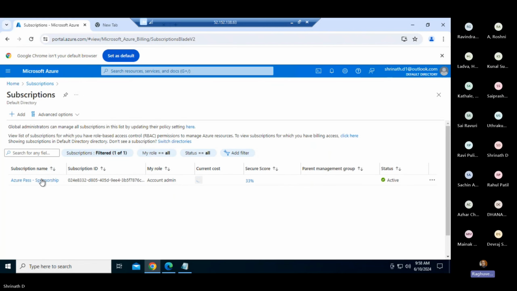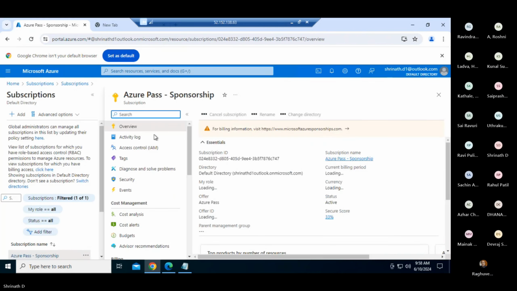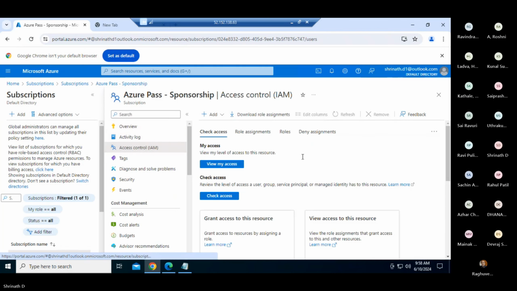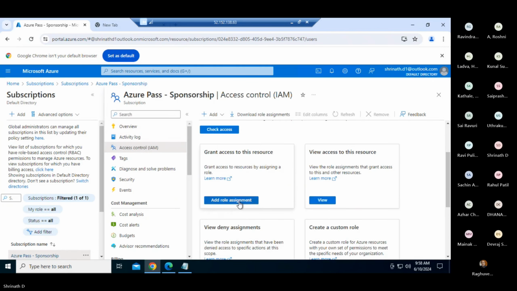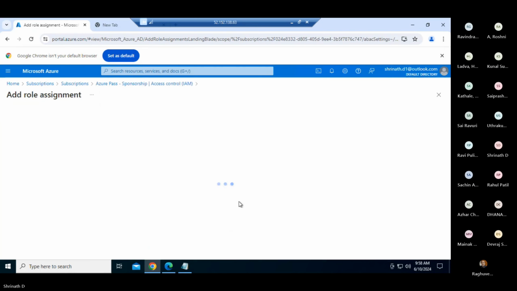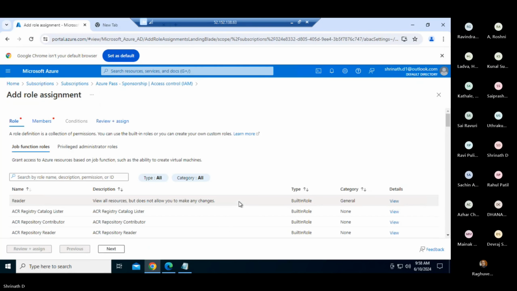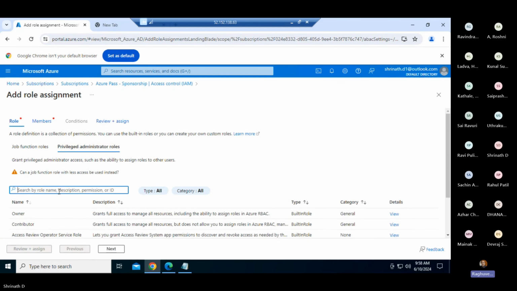Click on subscription name, go to access management. Now over here, select owner role, go to privileged admin role. Select owner.